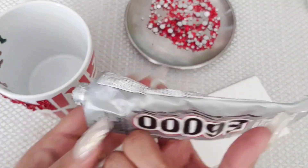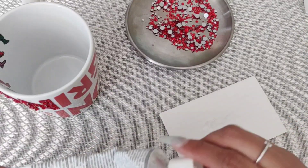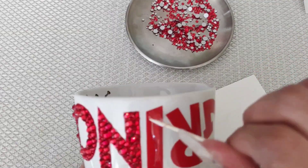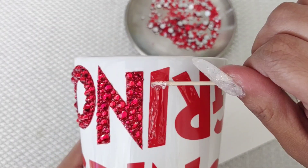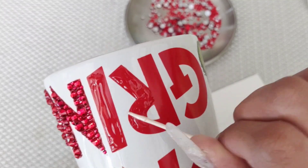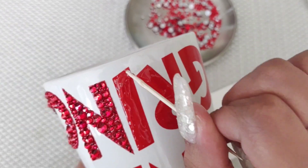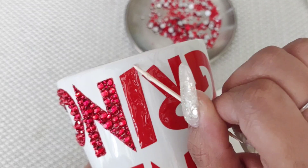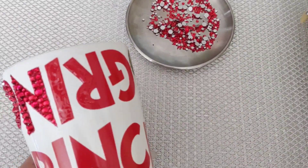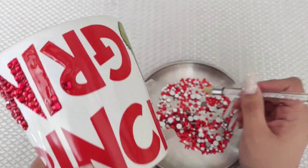If you do not find that glue with the tips, you can go ahead and get a little piece of paper, put a bit of the E6000 glue on it — remember to put your lid back on so it doesn't spill — get a little toothpick and spread it across your letter evenly. Make sure the layer is not too thick, and then spread it around. Stay in your lines. If you do go over, get a clean toothpick — not the one you're using to spread the glue — and wipe off the excess amount of glue and keep on bedazzling. No problem. If you didn't find that one with the tip, completely fine, guys. And then there you go.